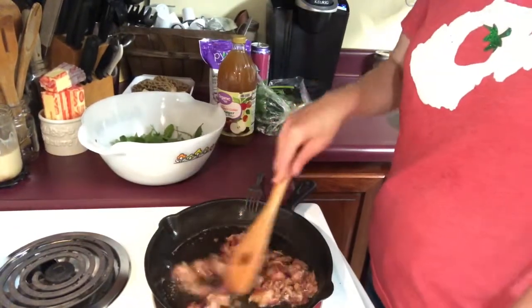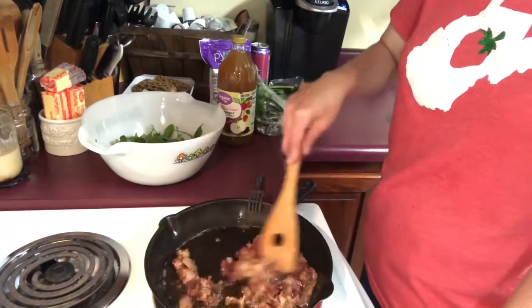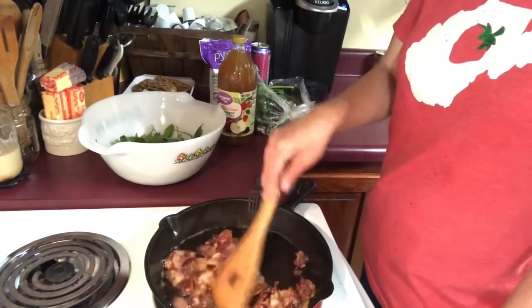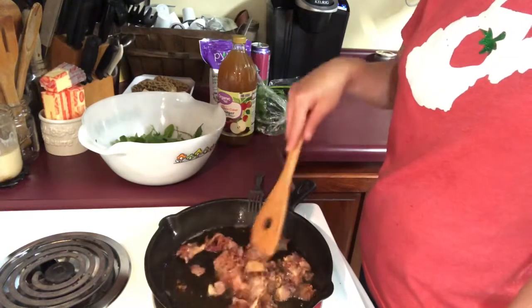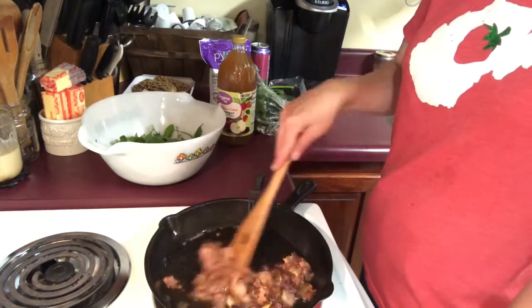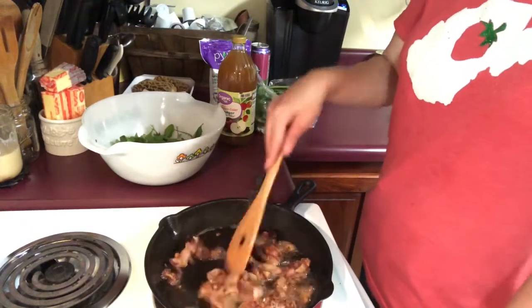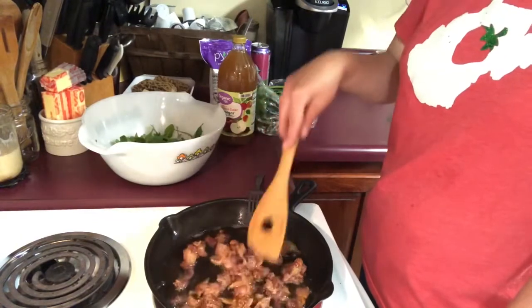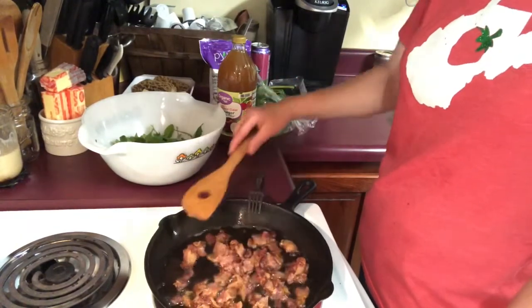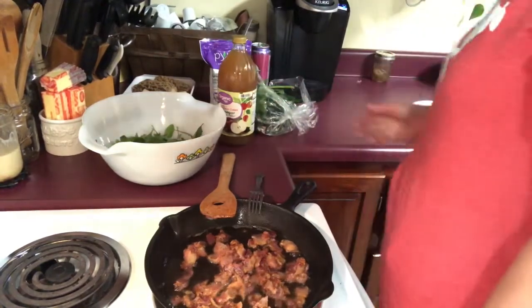Okay, you can kind of see that my bacon isn't totally crispy yet, but it's getting there. If you don't like a lot of grease, you could drain some of this off. I'm actually keto, so I eat quite a bit of fat in my foods. So I'm not going to drain this, and I know that might gross some of you out because that means there's going to be a good bit of greasiness to my greens, but this is how I do it.